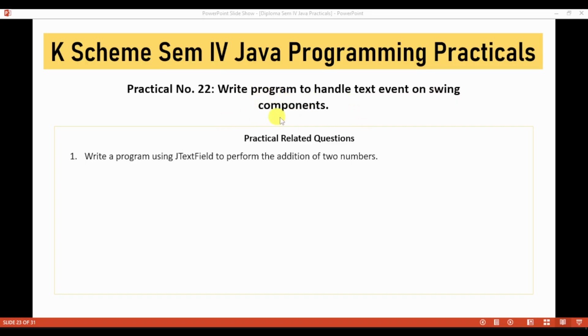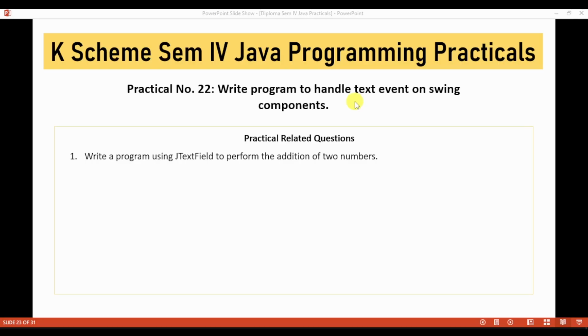In the previous practical we have seen mouse event and key event, and in the JComboBox practical we have seen item event. So in this practical we have to use a text event, but the question is not related to text event, but still we have to understand the concept of text event. Text event is generated whenever we are doing some text input inside our JFrame window, and for that purpose we have text input controls. The controls which are handling text input are TextField and TextArea.